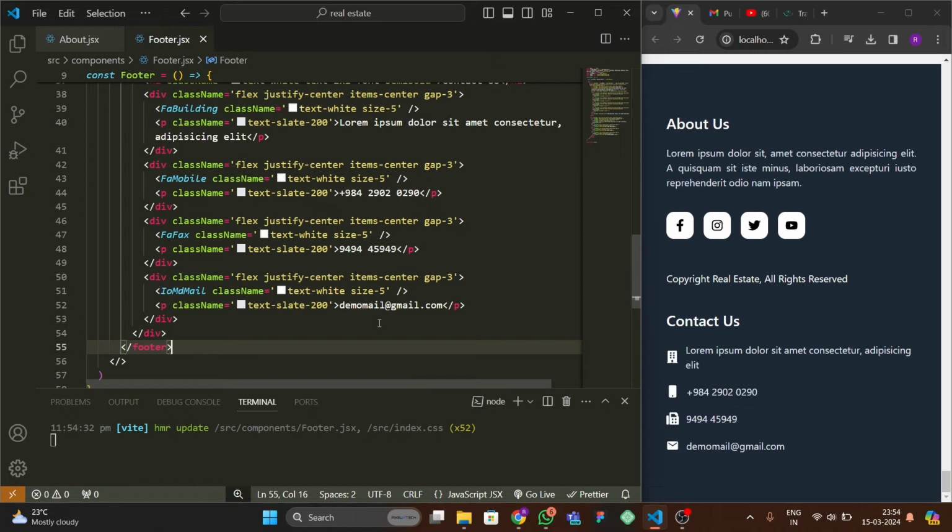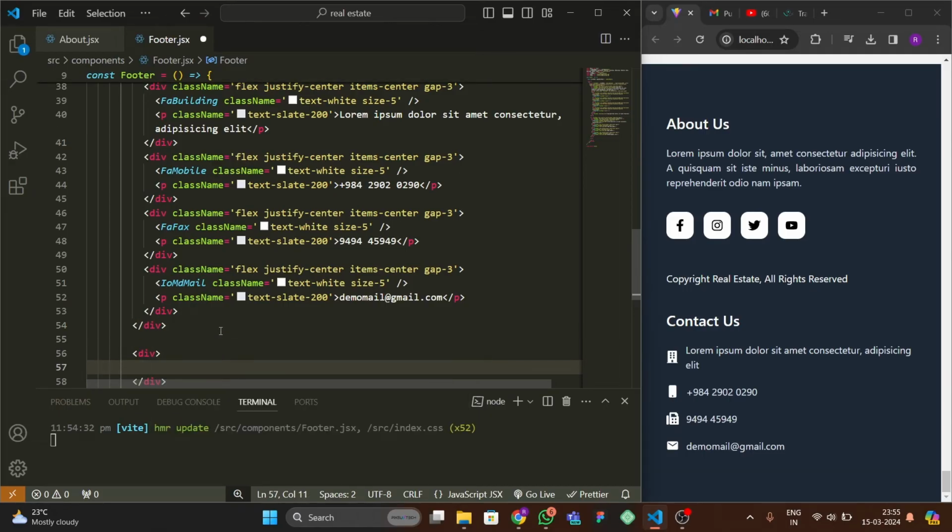Okay, then after that, let's go outside this main div, and here we're gonna render again the third row.